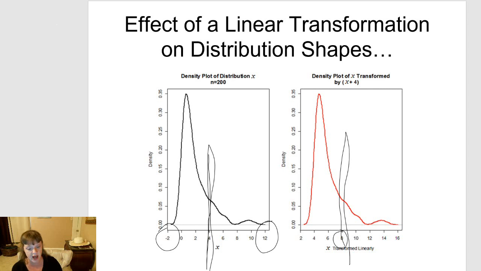But the person who had 4 still has 4 more than the person who had 0, because now anybody who had 0 has 4. So the relationship between your people is preserved, right? It's just everyone who used to be 4 is now 8, and everyone who used to be 0 is now 4. Linear. You've not changed how your people's scores are related to each other, and so the shape of your distribution is unchanged. It was skewed before I added 4 to everyone's score, and it's still skewed.